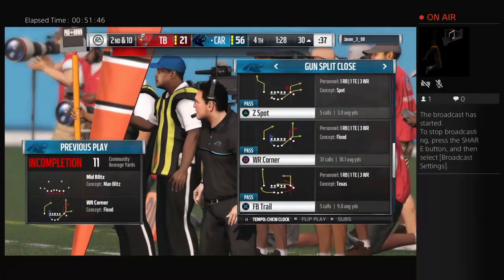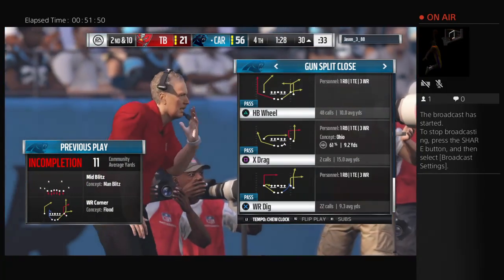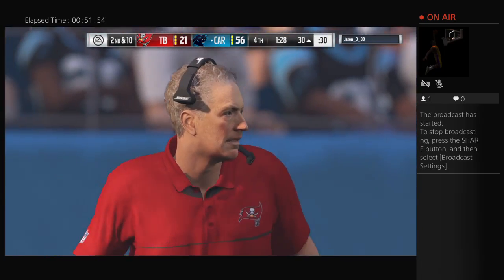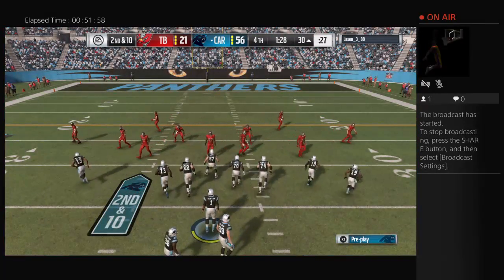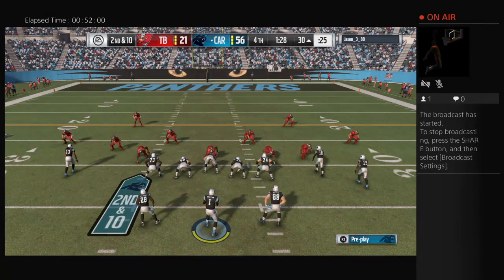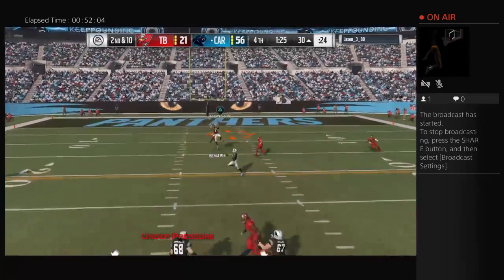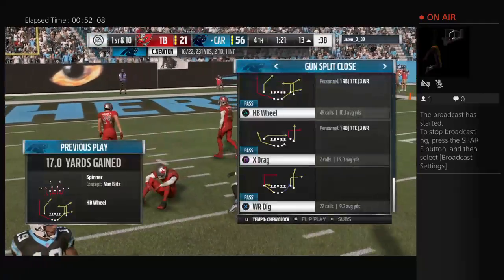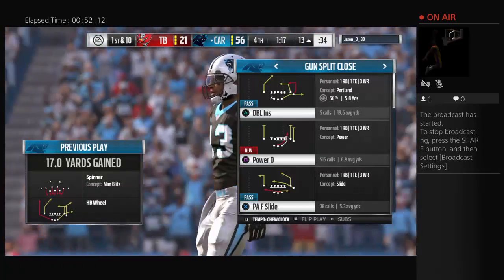He was trying to get it that time to Ted Ginn, and it's 2nd down. It looked like they had something there, but I think that he was thinking about running with the football before he actually hauled it in, and that led to a big drop. So 2nd and 10 here. Newton's going to throw it. They'll tussle for it, and this is going to be caught. 17 yards on the pickup there. The drive will continue. It's a 1st down.